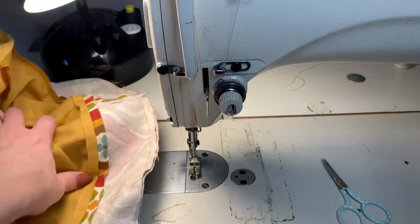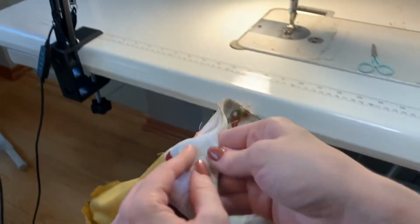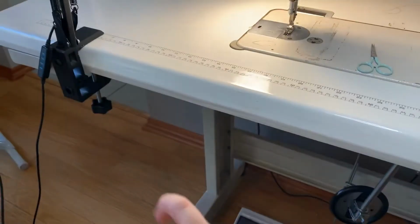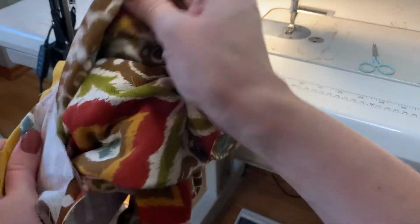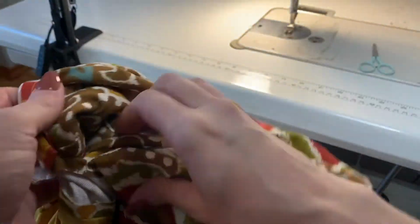Okay, now it is magic time. We are going to pull the bag entirely through this little hole that I left. So this is the part that gets kind of weird. It will be a little challenging if you didn't leave your hole quite big enough to get the outer thicker portion of the bag through, but you're going to work the bag gently through the hole so that it all turns right side out. It will look really weird at first, and then it'll make a lot more sense in just a second.